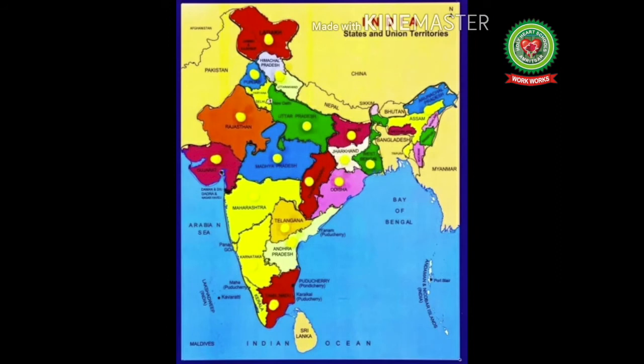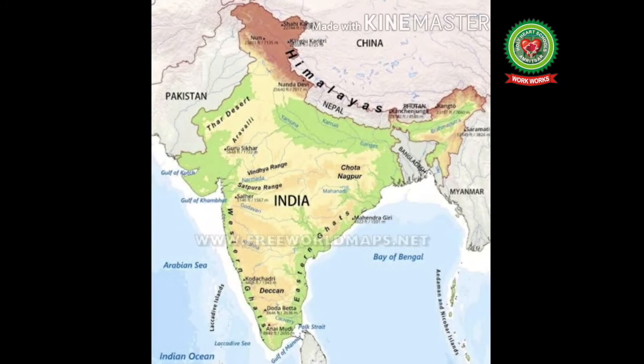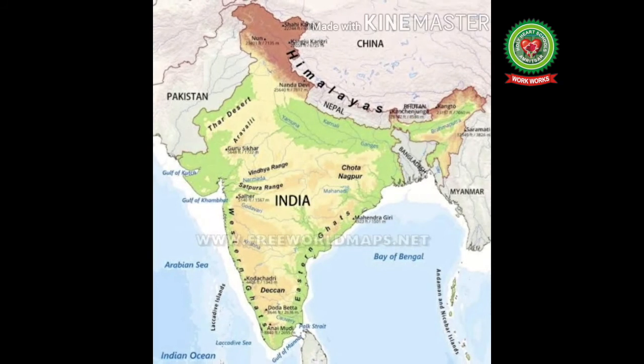They show a fairly large area at a glance and present a bird's eye view of a region, but they do not show the details given on the topo sheet. On the other hand, the wall maps show the main features of a small or a large area in a bold manner. These maps are generally drawn on large size papers so that a group of students in a classroom can use such maps. And at the last is topographical maps.